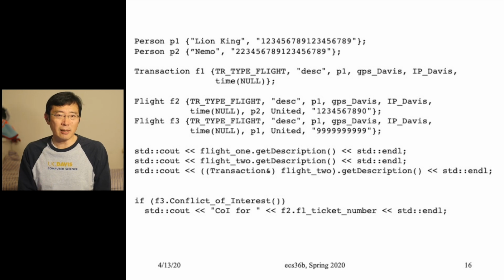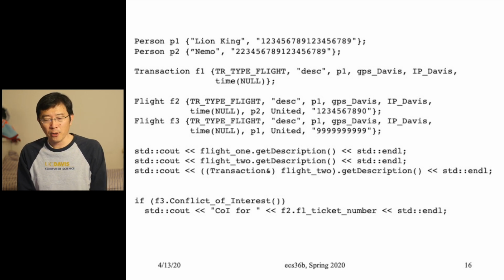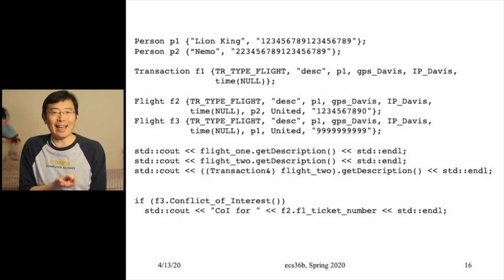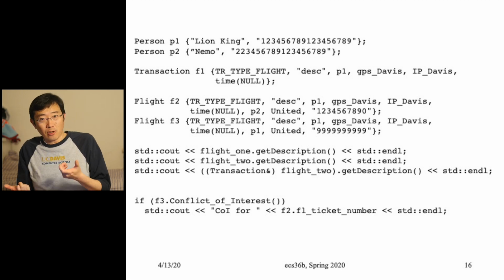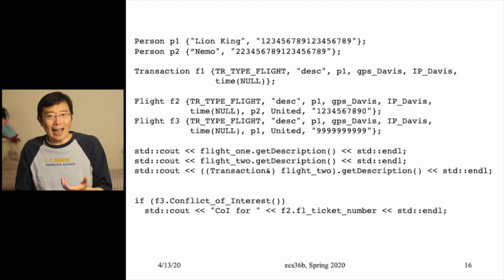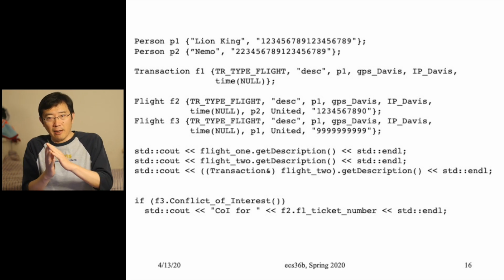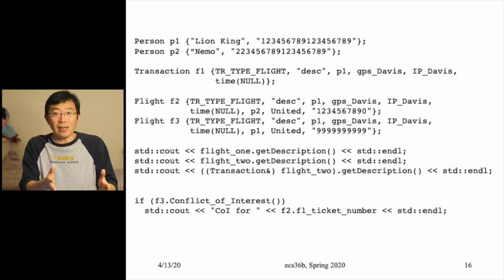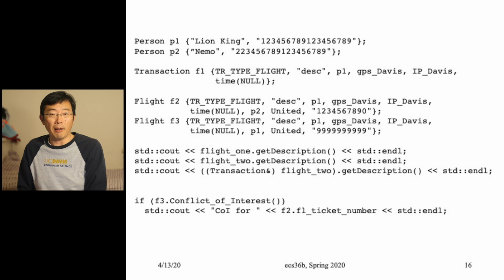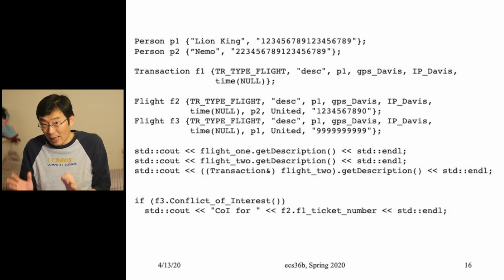But the most interesting thing I hope you will learn is the third line. You can see that I take fly2, whose type is class Flight, but I cast it as a Transaction. When I do this casting, I actually pull the transaction part of the fly object out of the fly. So essentially now it's a transaction object instead of a fly object. That is very interesting.